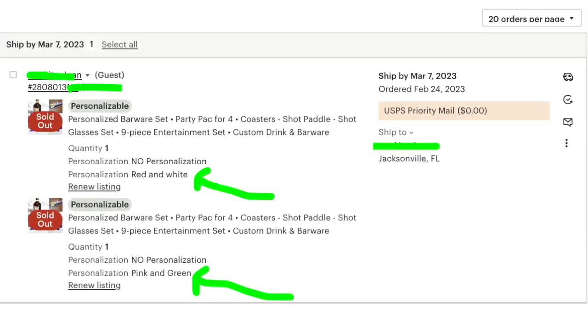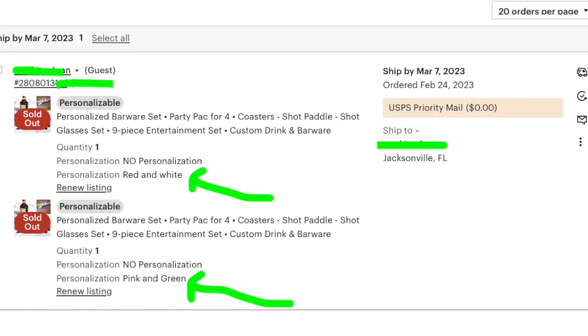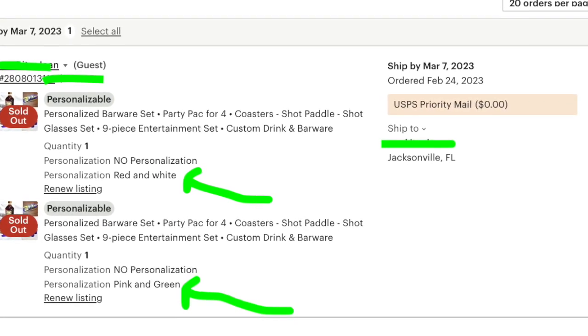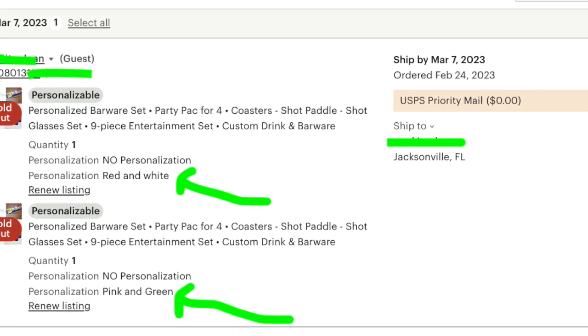One in the colors of red and white for the Delta Sigma Theta sorority, and the other in pink and green for the AKA sorority. And so in today's tutorial, I am going to show you how I completed the pink and green set for her AKA friend. So stay tuned as we go over the materials needed, and then we'll get started.